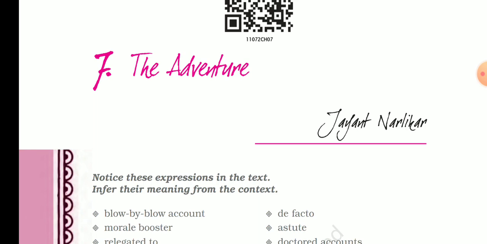Today I am going to teach you the subject English, Standard 11, and the book will be the Hornbill textbook, chapter number 5, The Adventure. So, the summary of The Adventure. Please pay attention. It's an important chapter. The summary simplifies the chapter and makes the students understand it in an easy manner.